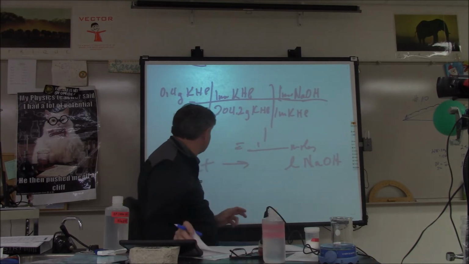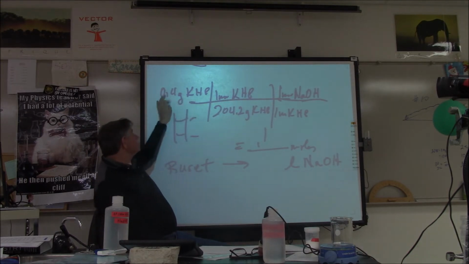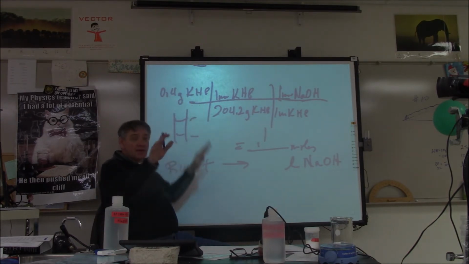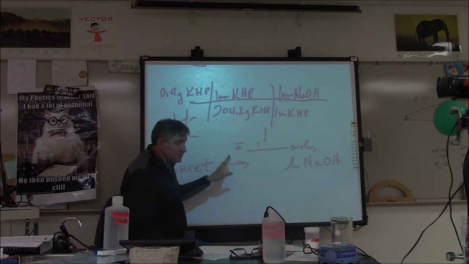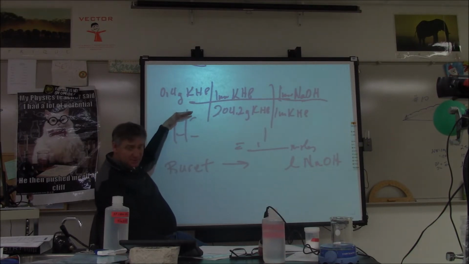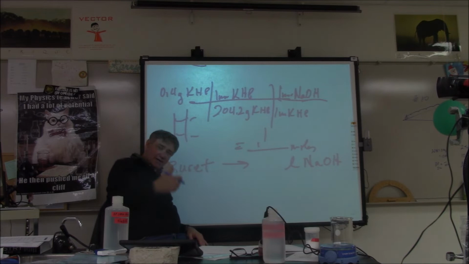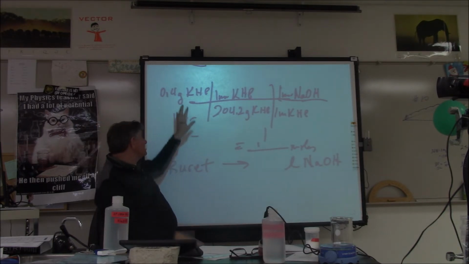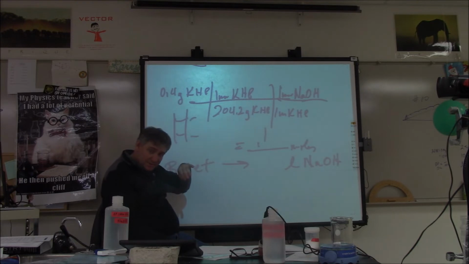So when you do trial 2, instead of having 0.4 grams, you're going to start with about 0.5 grams. Okay? And then you're going to run through it again. I would fill this burette back up to the 50 milliliter mark. You don't have to, but I would. That way you know you're starting at the full mark every time. Now obviously, if you have 0.5 grams, that's going to take more volume of sodium hydroxide than the 0.4 did, but again, you can have an idea. Then on Friday, my Friday group is going to do 0.6 grams, and that's where we're going to get the 3rd trial from. Okay, so we're good with that.